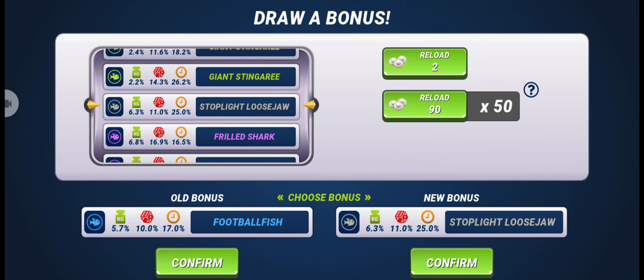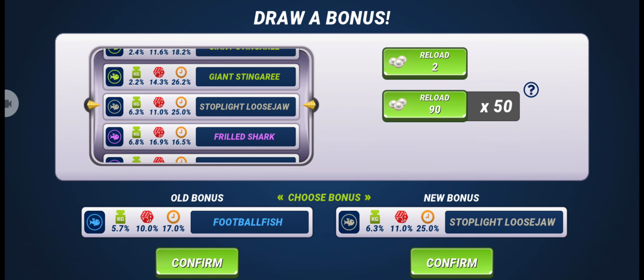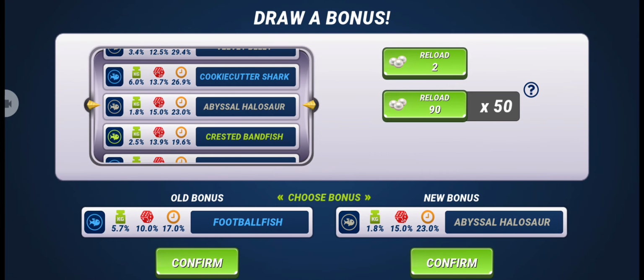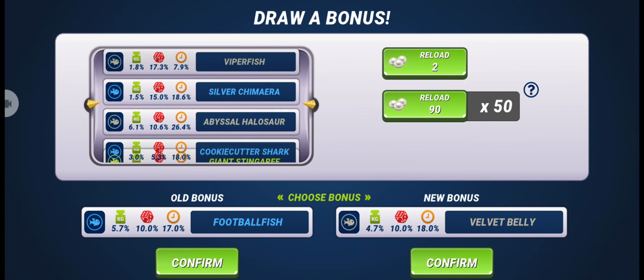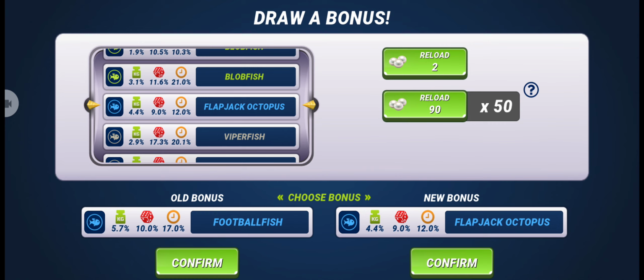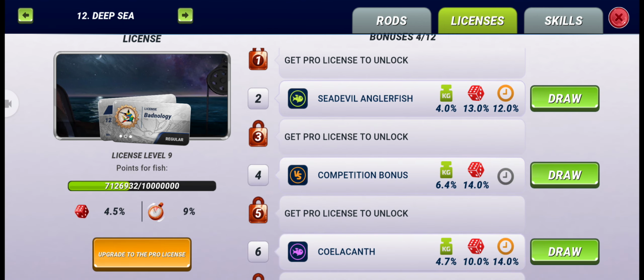And again, we got a really good license bonus for a common fish, but we can't keep it because we have to get a license bonus of this new rare fish, Flapjack Octopus, if I am not wrong. And finally, we got a license bonus of Flapjack Octopus, but unfortunately it's not worth at least 5%. But I will be happy with this.